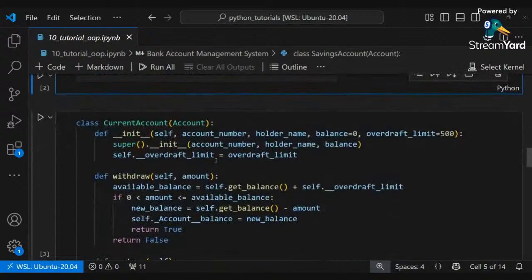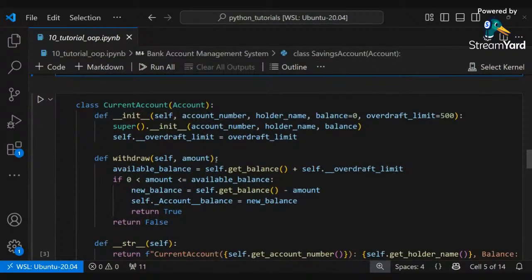I'm going to do the same thing for a savings, but for the current account, this time we're using overdraft. Overdraft limit means the kind of money that somebody can withdraw based on the balance that they have in the account. Maybe if I have 10,000, I want to withdraw beyond 10,000. What is the overdraft limit that I can withdraw? I can also have the ability to withdraw beyond the money in my account. But how does that logic play?